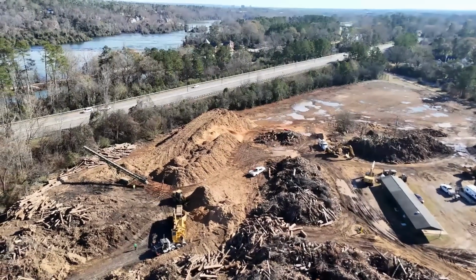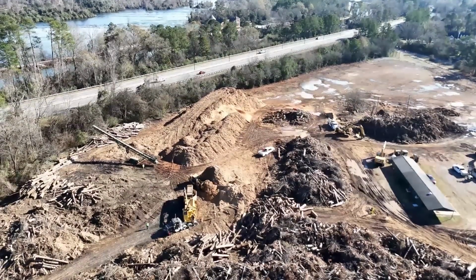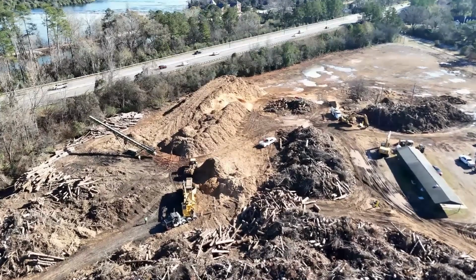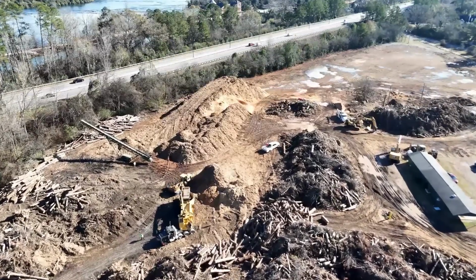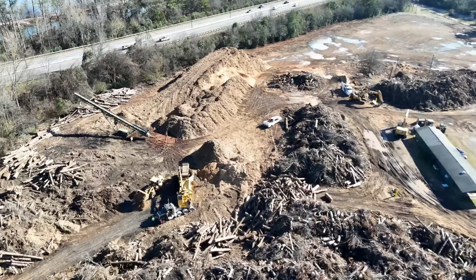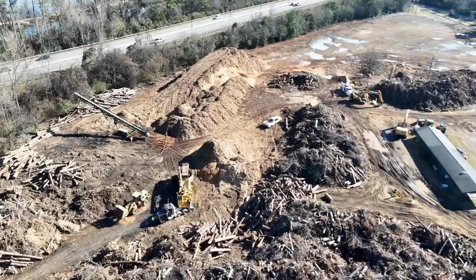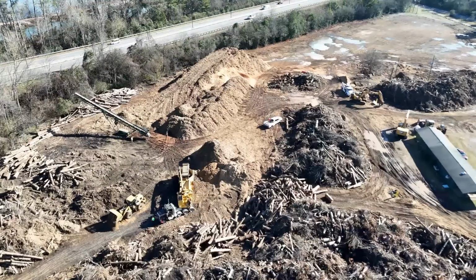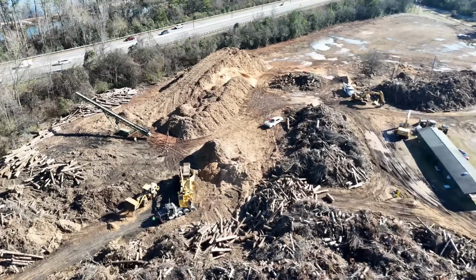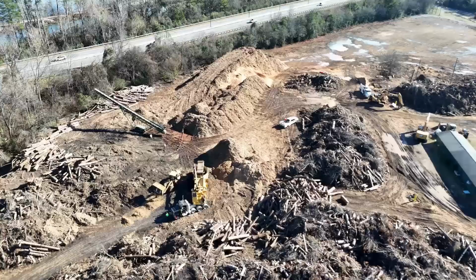And here we have, down in the lower left-hand corner, a grinder, I guess you would call that, that has a circular entrance on top for the debris to be placed there. As I watched this video earlier, I couldn't understand what this gentleman in the tractor was doing with the grinder on the back, or what the front end loader was doing. And now I come to the conclusion that what they're doing is making a better place to put the grinder, to set it up to work for next week.